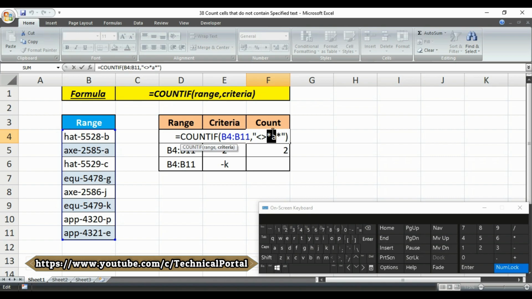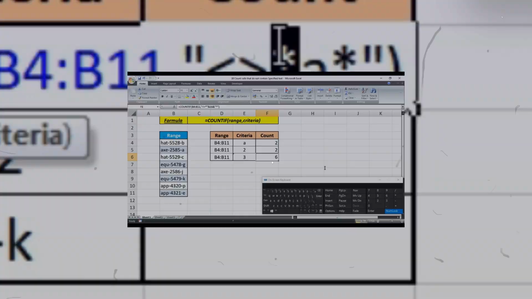The asterisk symbol is a wildcard in Excel that means match any number of characters, and the lesser than and greater than means does not equal. So this pattern will count any cell that does not contain A in any position. The count of cells that match this pattern is returned as a number.